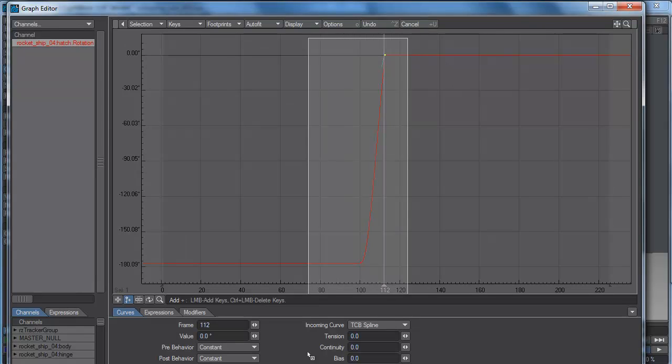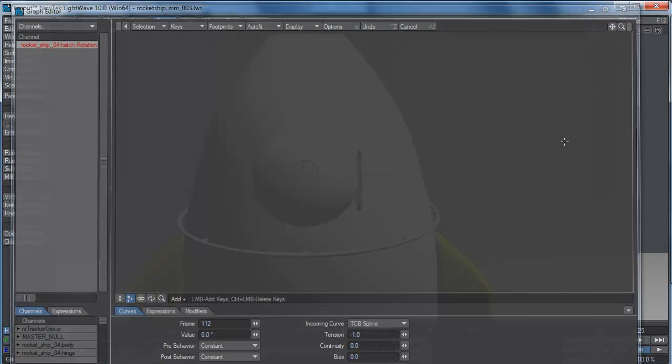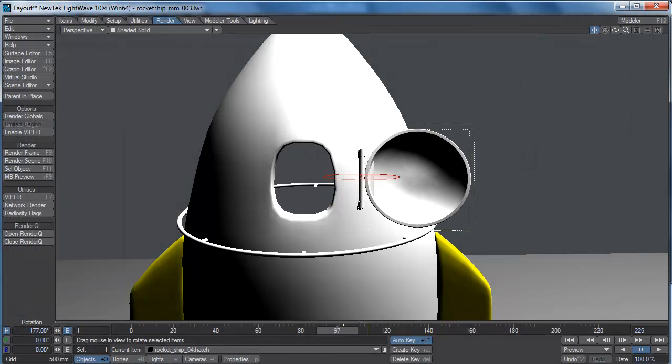So let me just try to get a better look at that curve. So what I did to ease this in was I set the tension to 1. You could do this with Bezier curves, but ease in and ease out is really incredibly simple using simple TCB splines. Simply grab the curve, set the tension to 1, and it's perfectly eased in. And we don't want to ease it out. We want to really push it out so that it eases in and then stops abruptly as it slams. So we may even want to do a little bounce on that slam.